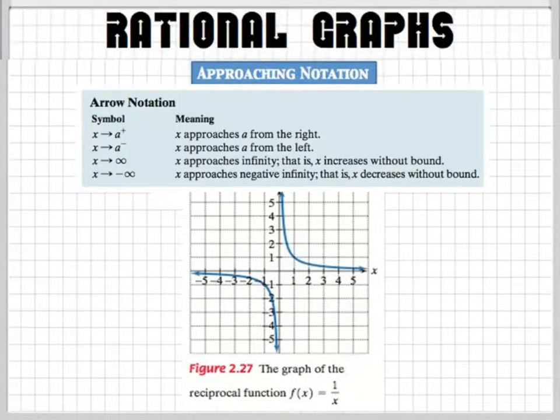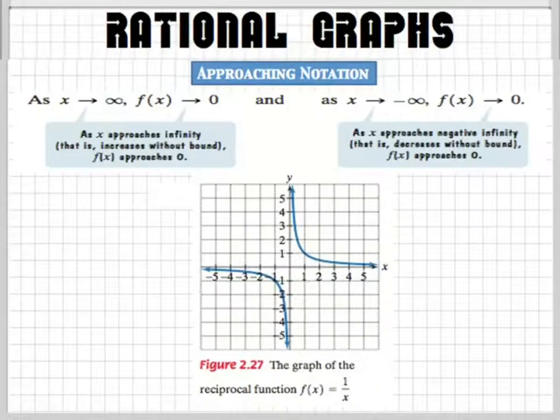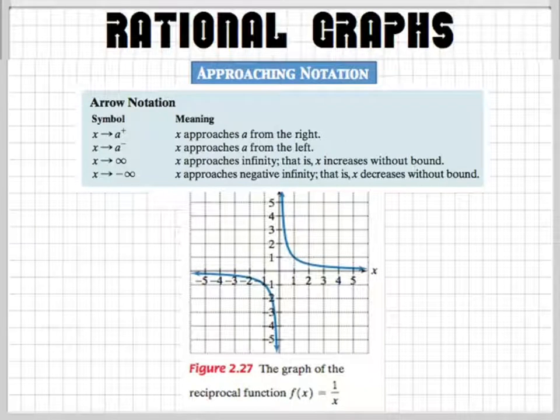Now there's different ways to write this stuff, and so I took these pictures right out of your book, guys. I took screenshots of them so I could talk about them for a moment. X approaches infinity, x approaches negative infinity. We kind of already talked about that. Here we have as x approaches a from the positive side. That exponent with the plus sign in it is just meaning it's coming from the positive side.